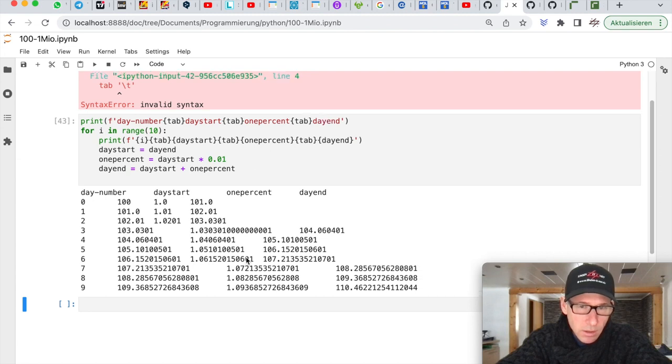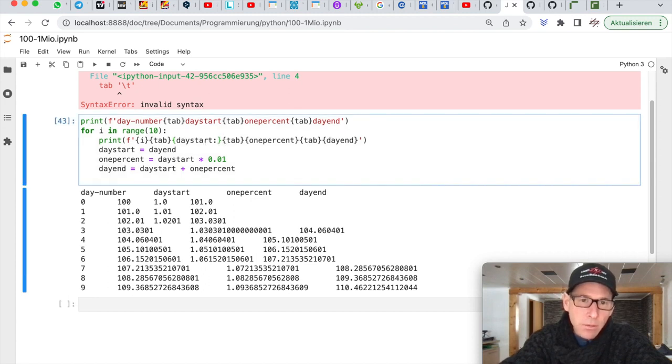Okay, this doesn't look nice. I will cut off the decimal numbers, the floats. From day start, you can do it this way. Get rid of the floating units. For the 1%, it makes sense to see the floats with a percent, maybe two of them, and day end we cut off as well.